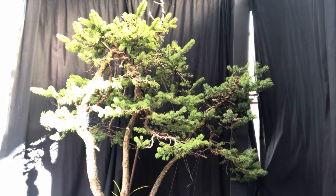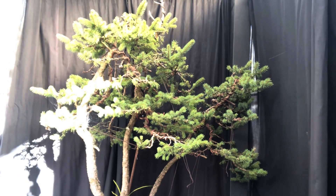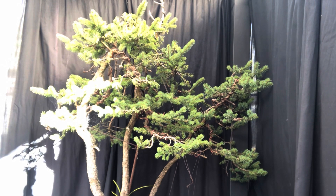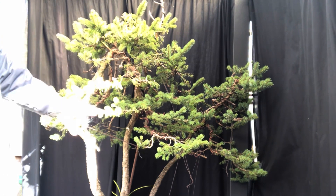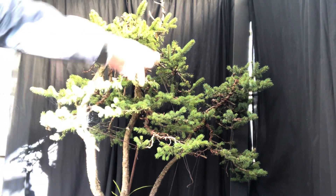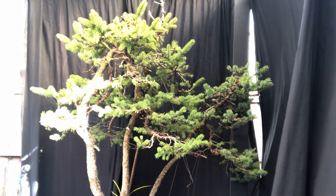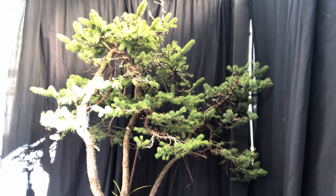If you have a close look you can see where the buds are and they're starting to swell. Today's about cleanup — it's overgrown, there are branches that have died a little bit, and there are wires starting to cut in. So it's a matter of maintenance. After you've done the styling of a tree you need to come back and keep maintaining it. I'm going to start on the main tree, get that looking perfect, then work on the medium-sized tree, then the youngest tree. First things first, I'll eliminate anything dead — any branches that have died or any wire cutting into the tree — before I reapply wire.